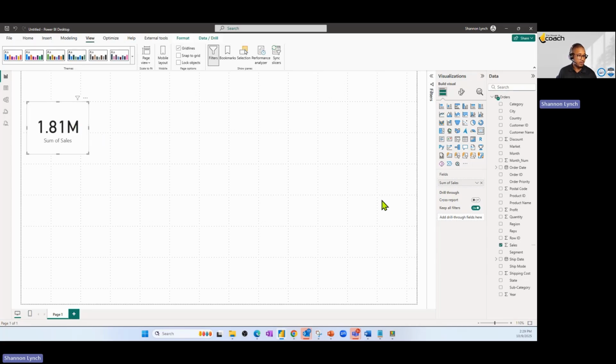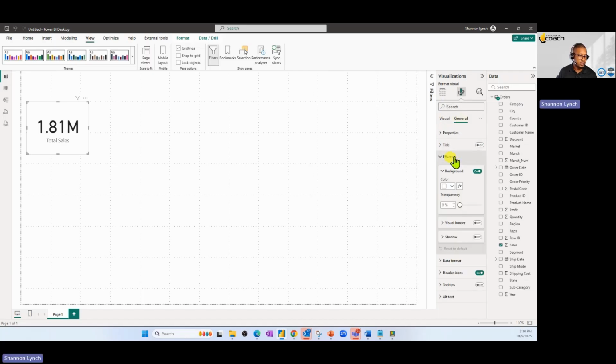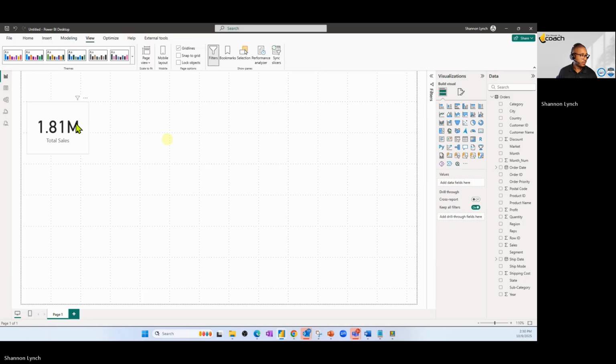I can also change this here. The title, there are a lot of formatting options, but I'm going to go into the field section and change this here to total sales. And here you can see that it changes that here. And I can also format this, right? One thing you'll find with Power BI is formatting. There are a lot of capabilities in terms of how you can format your visuals, their look and feel. But we'll come back to that in a second here. I'm going to do a simple format by putting an outline, going to the effects. All right, so I'm just going to put a border on there, right?